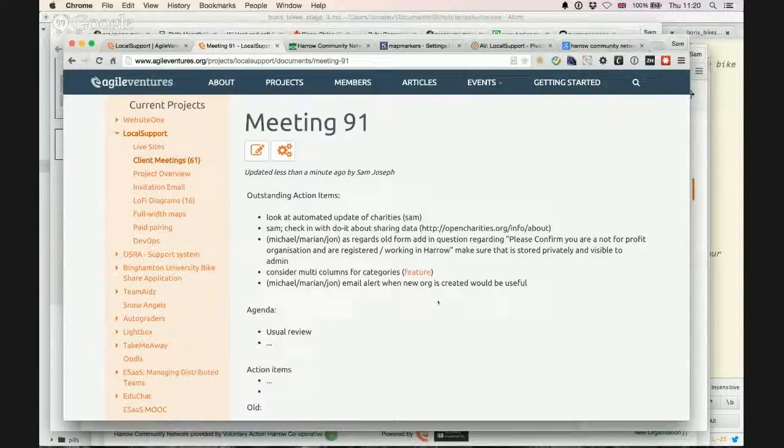It's certainly come up a couple of times. There's another group I've been involved with, a youth partnership, and they want to know where all the groups working with youth are. So again, using that system we talked about for the forum, there'd be an extra tick box: yes, I want to be included on the Harrow website.